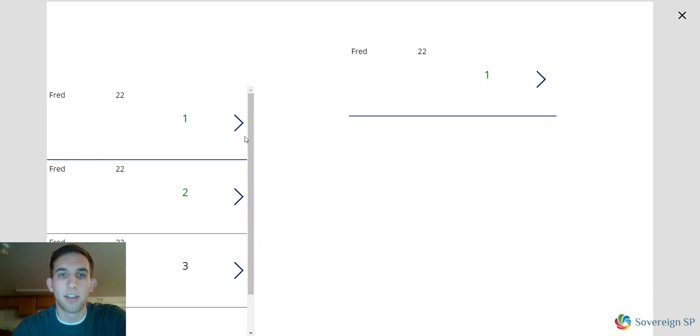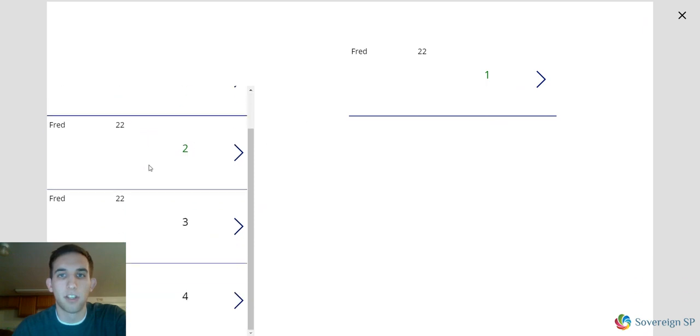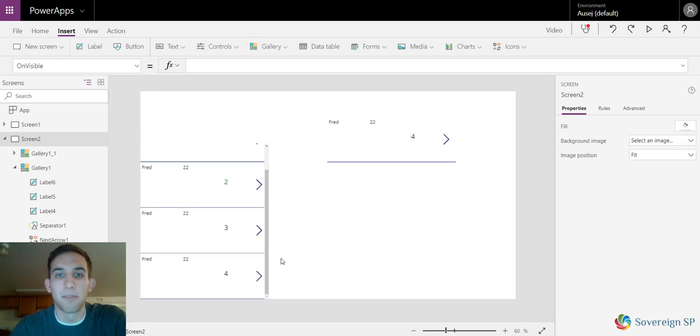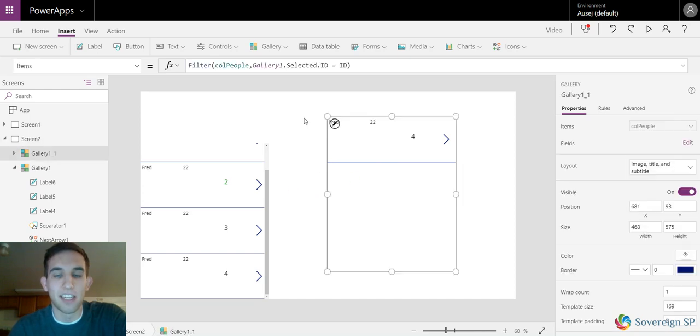But let's say I wanted to just show Fred with ID 2. I can click here, click on this one, it's going to filter this one. Click on this one, it's going to filter this one, and it's that simple. Obviously that wasn't a great example, but the basic idea is there.